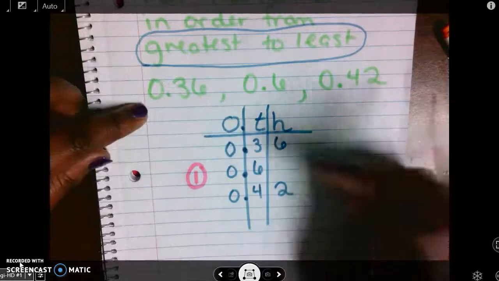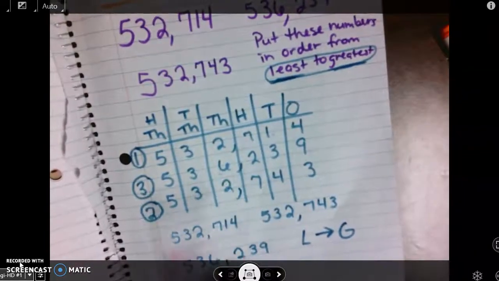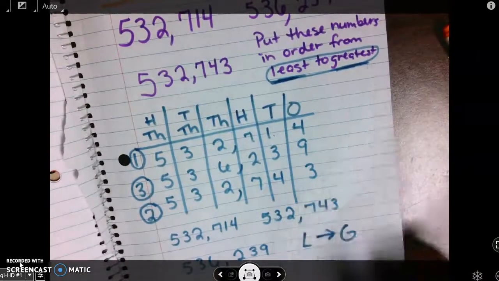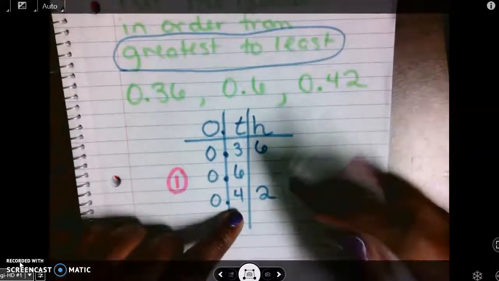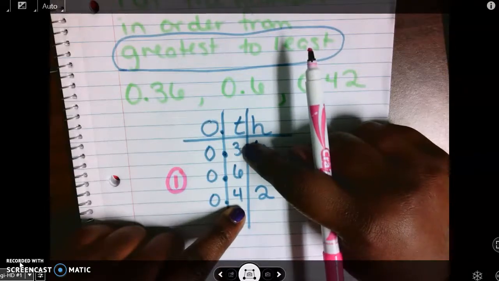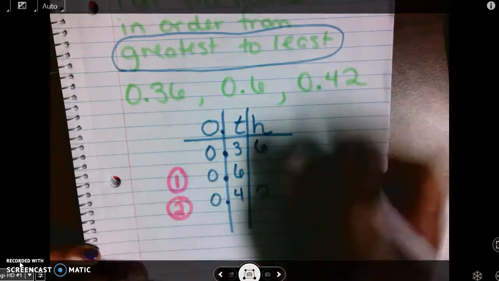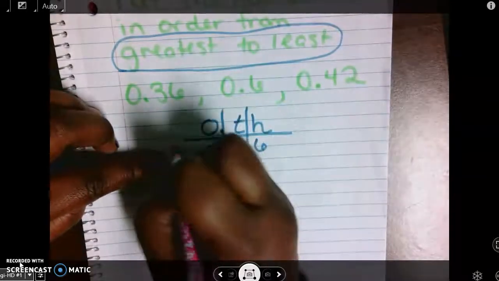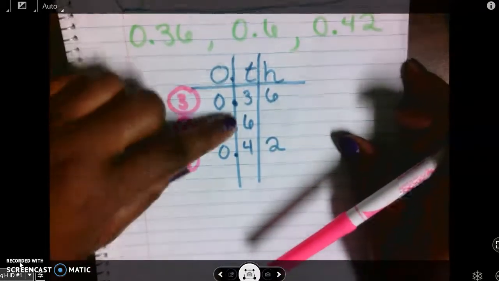Now, before, on the other example, I put the largest number as number 3. If we look back to our other example here, I put that largest number as 3 because we were going from the least to greatest. And this one, we're going from the greatest to the least, so now it's number 1. So now when I look here, I have a 3 and a 4. Well, which one is larger? The 4 is larger, so that's going to be number 2. And then number 3 is this one here. So now I have made sure that I compared it correctly.